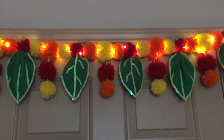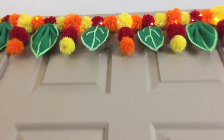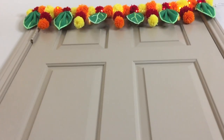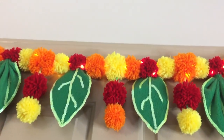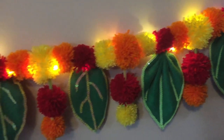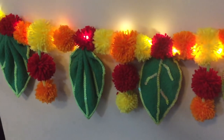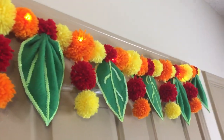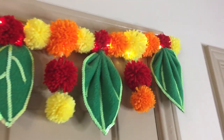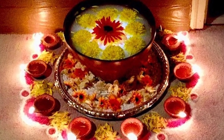Mango leaf Torans spoil often, and it is imperative to replace them with fresh ones, which is not always possible in our everyday life. So you can always make them using a variety of colors and materials — fabrics or metals — resembling mango leaves and other decorative features depending on the region. This is a last-minute creativity, inexpensive, easy and quick to make Toran, to embrace the festivity with a smile.